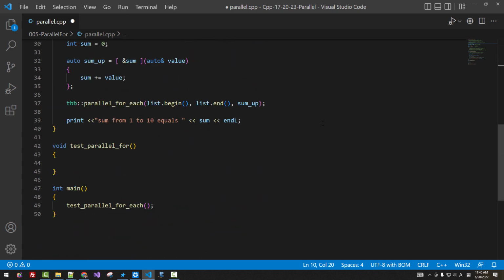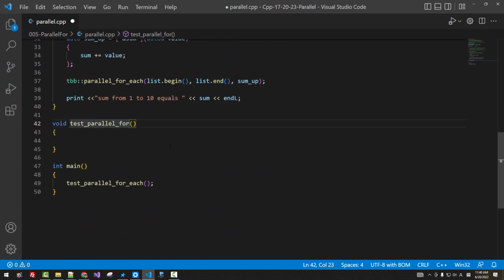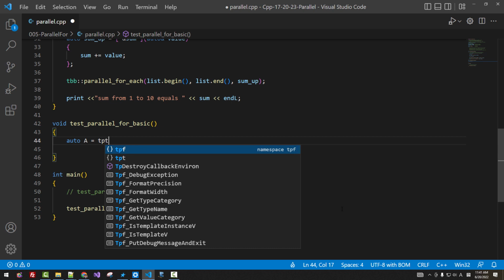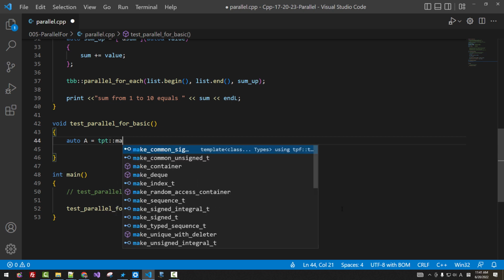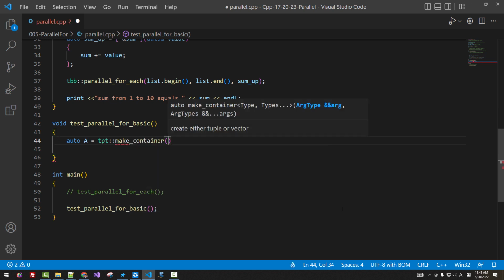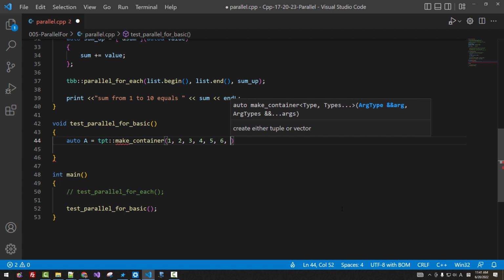Now scroll down. I would change it to basic. Copy this name, paste it here. auto a = talkplayfun_types make_container 1, 2, 3, 4, 5, 6, 7, 8, 9, 10.